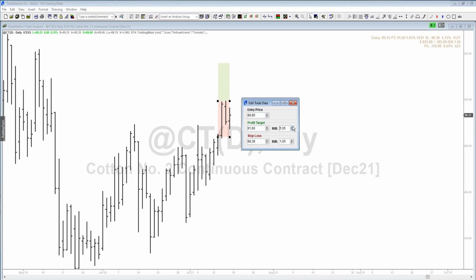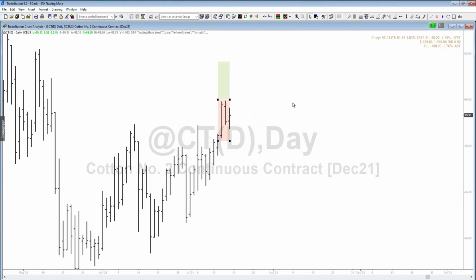So if you go up from here, you see that the stop loss part is decreased accordingly. And you probably also notice that the snap mode and tick shift are deactivated while you make the fine tuning, so it does not interfere with the fine tuning of your setup. The hotkey for the edit trade data dialog can be changed. I will show that in the chapter for the advanced settings.